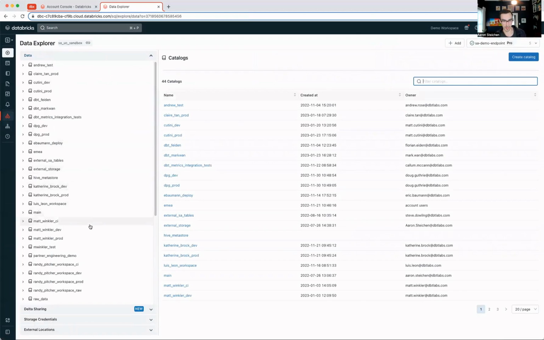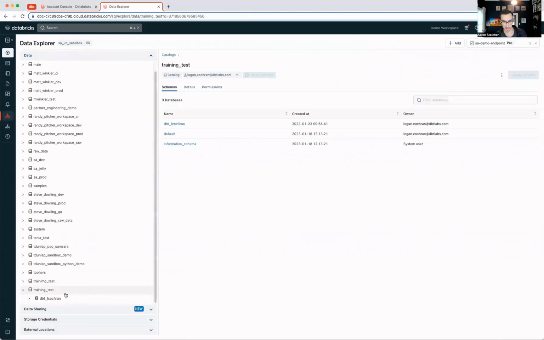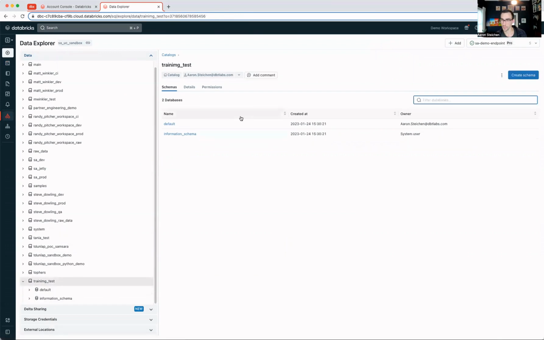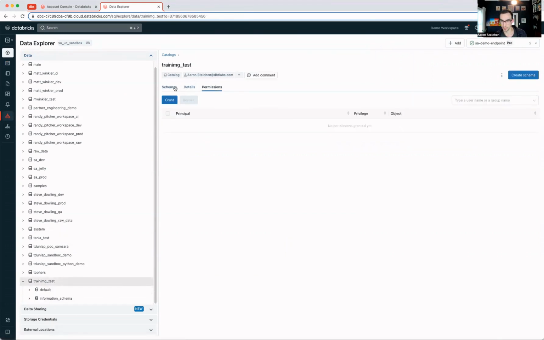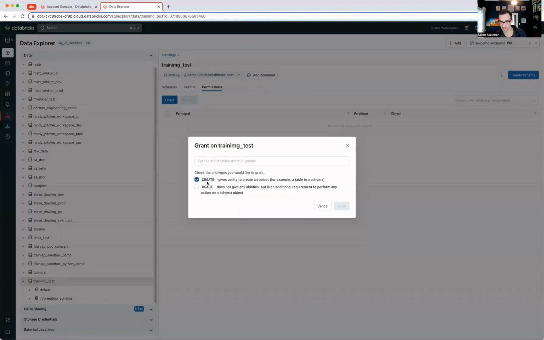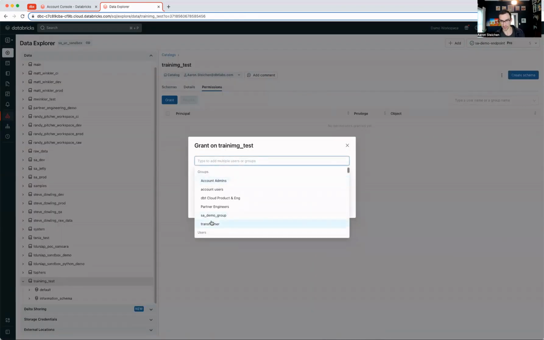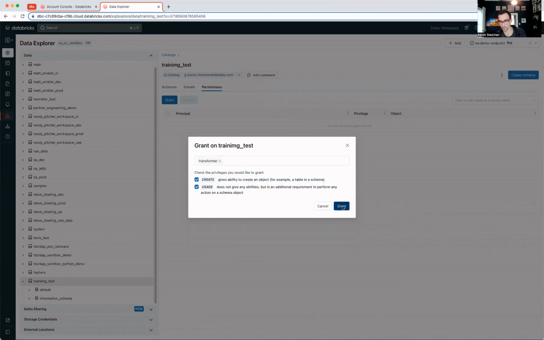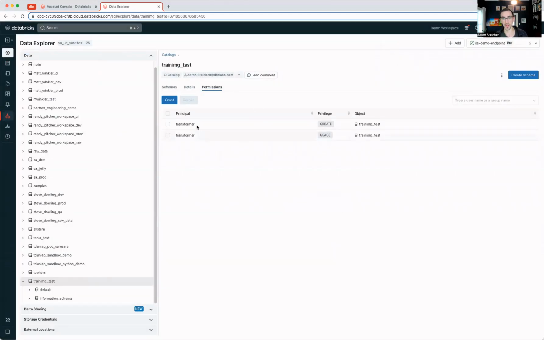We can hop over to my Unity catalog. See that this was created. And then I can add permissions here. And again, put that to my transformer group. So now anything created under this catalog will automatically be given create and usage to my transformer group. All these grant commands can also be run through SQL, but I just wanted to show how you could do that through the UI. And then when you get to your DBT project, you can manage your grants at the schema and table levels using grant configs rather than having to go through the Databricks UI.